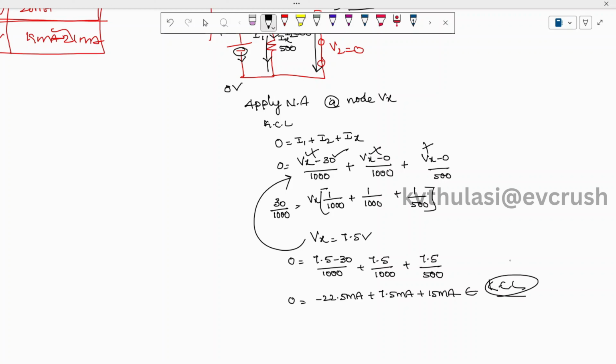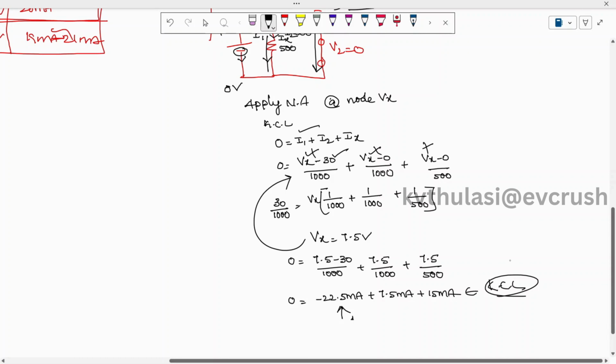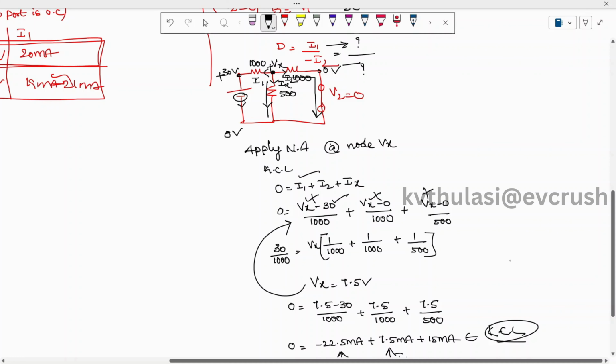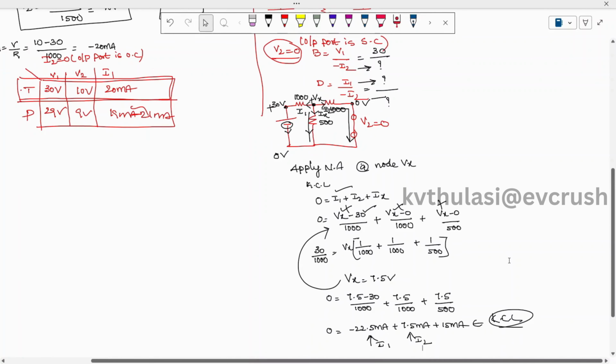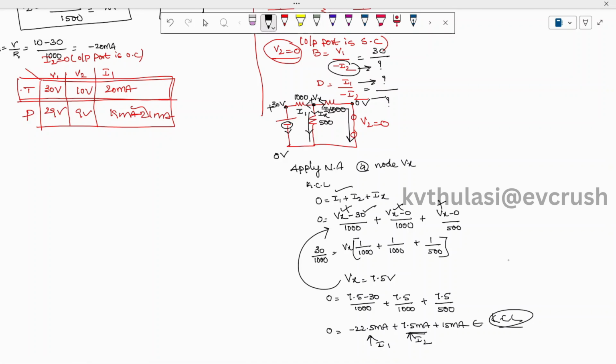Okay, now let's try to do what to do here. Okay, so this is nothing but, you can see here, the value of I1, and this is the value of I2. Okay, so here we need to substitute these I1 values as well as I2 values. So just substitute here. So 30 divided by minus I2. Okay. So I2 is how much? So I2 I have been taken in this direction, which is nothing but 7.5 milliampere. Minus also you can take, will be the same. So 30 divided by 7.5, we are going to get it as 4 kilo ohms.